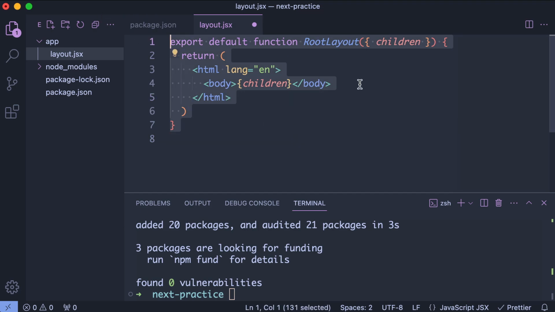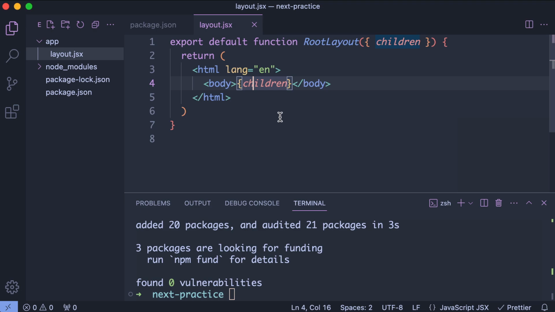Essentially, your layout file can have common things, like your website's header and your website's footer, and then only the content on the page that's changing. Like the main middle part of the screen, that's what would actually change. So like your header would go before this children, and then your footer could go after that, and so forth. But for now, we can circle back to that in 30 seconds.